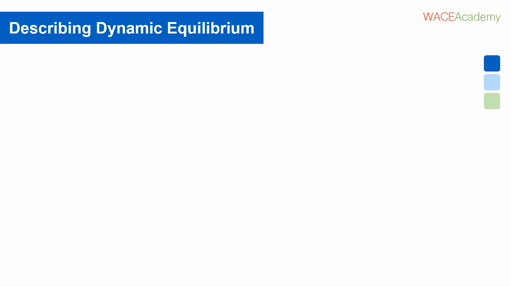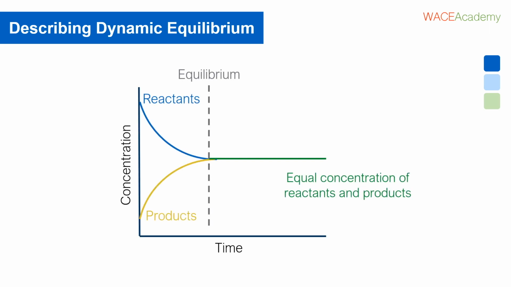When we say a system is in equilibrium, we mean that the concentrations of the products and reactants are always staying the same. Dynamic equilibrium is a special kind of equilibrium. The concentration of products and reactants stay the same, but they are also reacting all the time. This means that the forward and backward reactions are going at the same time, so there's no net difference.